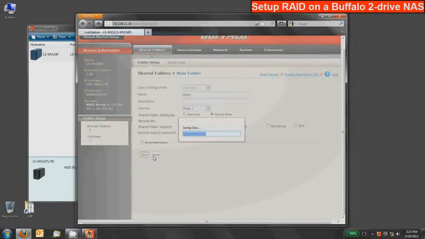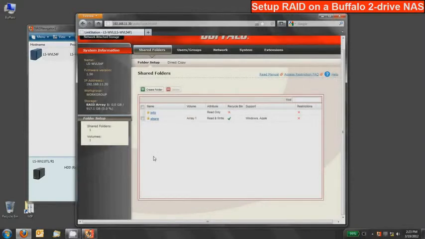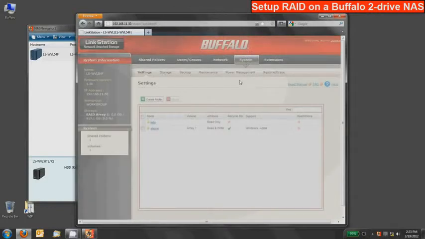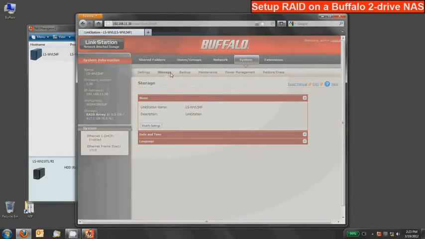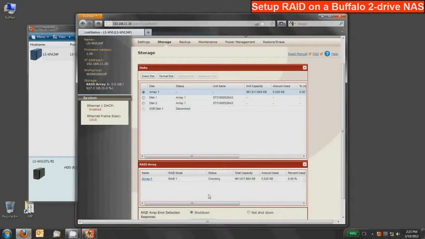I will advise that after a RAID array is created, the Buffalo device in the background will do a RAID scan just to make sure the integrity of the RAID array is there. That does happen in the background, and you can continue to use your device as you'd like. You can inspect the status of that by going back to the System and Storage option and looking at your RAID array, which will be in a mode called checking. And if you scroll far to the right, you can see what progress that's at. So again, this runs in the background, and it may have a minimal impact on your device's performance until it's complete. But you can more or less ignore that.